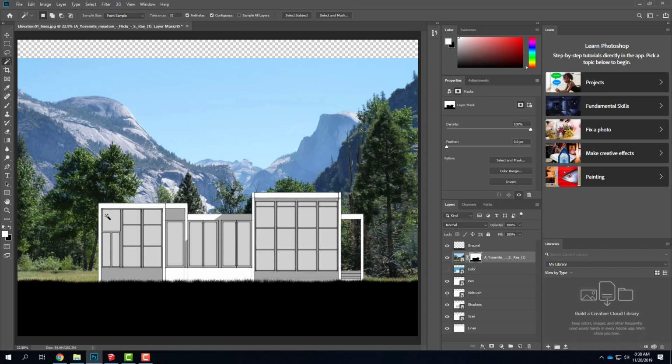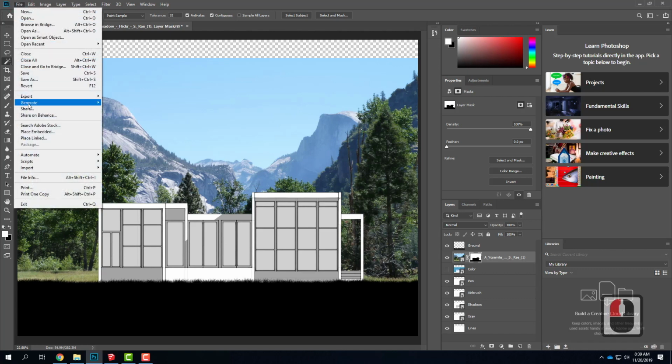So the next thing might be to highlight the windows. We talked about highlighting the windows when we exported from AutoCAD. A lot of times by making the windows a color or making the windows a little bit of clouds, you can really accent what is glass and what is not glass. So we'll do that next. What I'm going to do is find an image of sky. Now, in this particular case, the sky is not very exciting. There's no clouds in the sky. If there were clouds in the sky, I'd want to kind of match the type of clouds that would be in the sky. But in this case, there really aren't any.